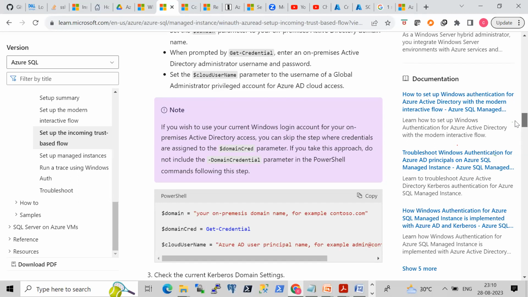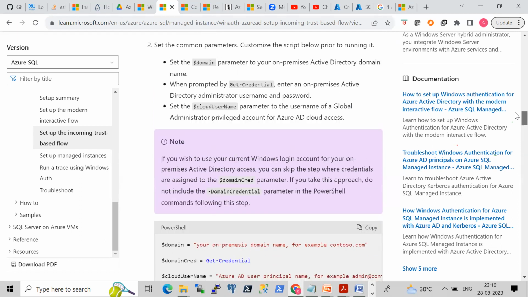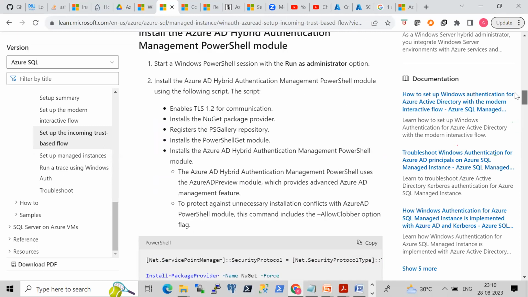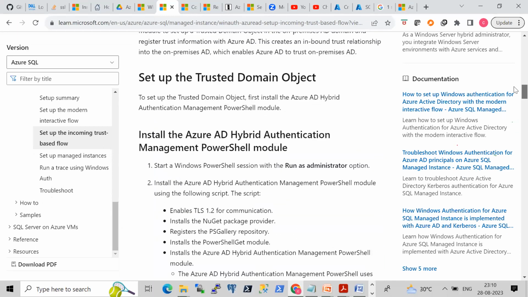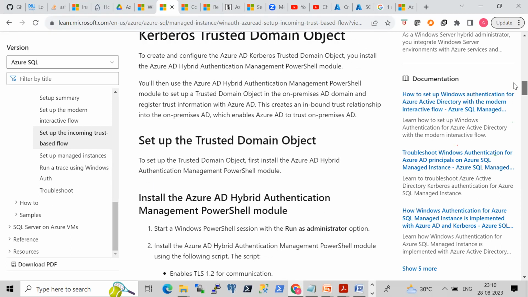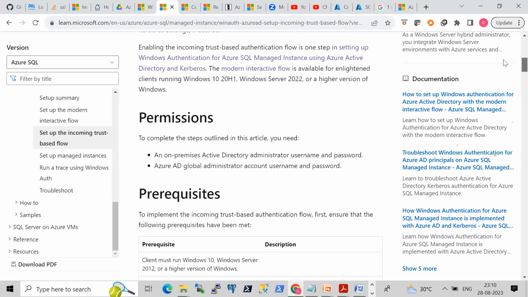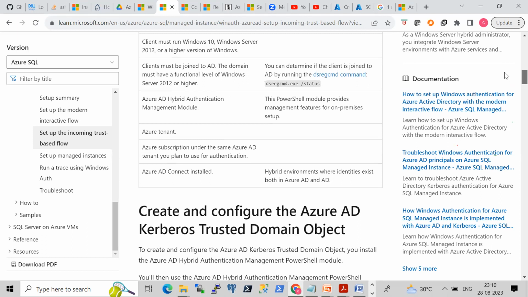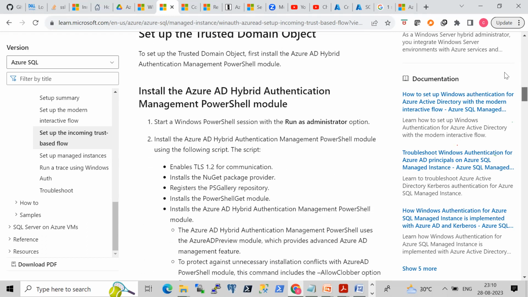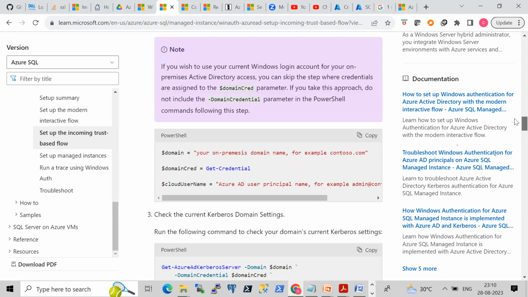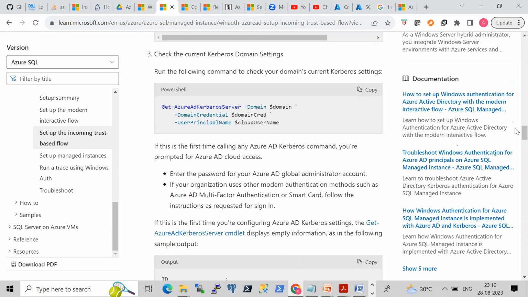Everyone might have shown you Azure Active Directory, if possible, and SQL authentication, that is fine. But Windows authentication on MI, I bet you will never find any video on this. Mark my words, just go and search on the internet. It's a challenge. You will not find any video, except that lady from Microsoft. I forgot her name. That's the only thing we have on the internet. I have to create this and test this to show you. It's not going to be easy for me, I know, but I'm taking this as a challenge, because that's what I did. I learned many things by doing all this stuff.